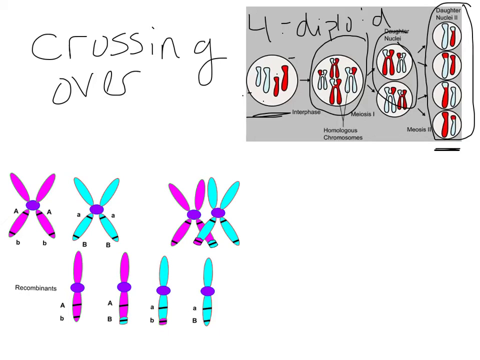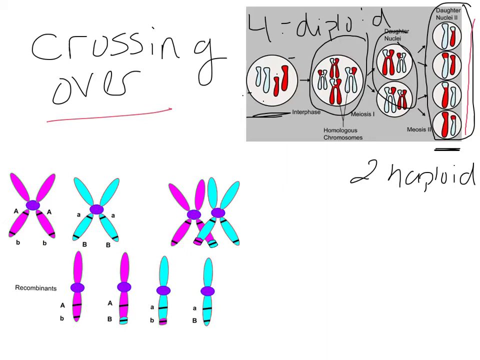Now they're going to take those homologous chromosomes and split them up, and that's the point of meiosis. If you look at the end, these new cells are haploid. Their haploid number is 2, half as many chromosomes as the original cell. You'll notice these chromosomes are a mix of the gray and the red due to crossing over, and crossing over gives more genetic variation. These are 4 totally different haploid cells, as opposed to 4 copies.